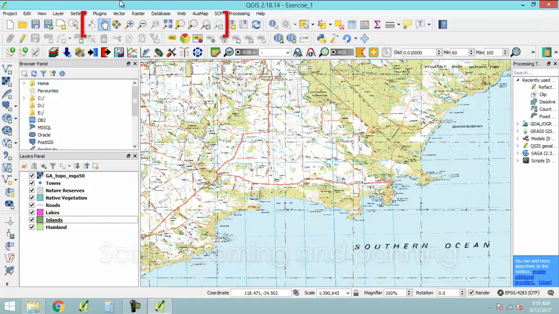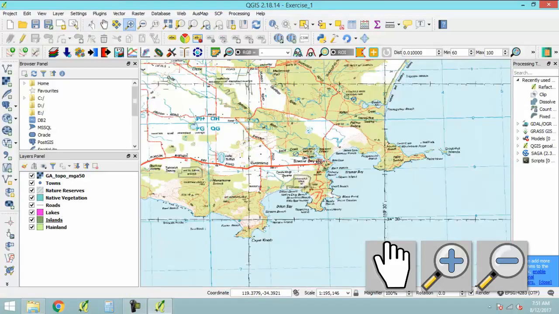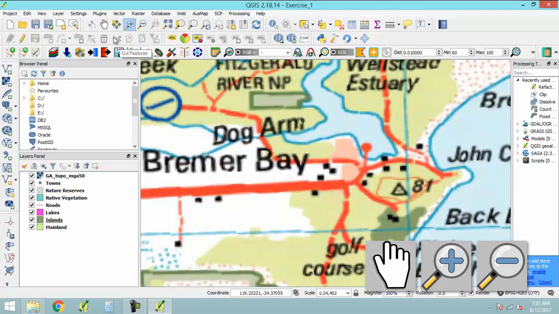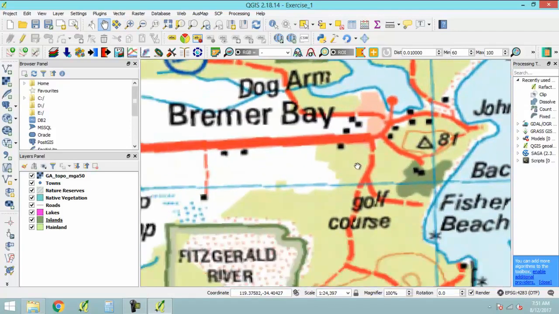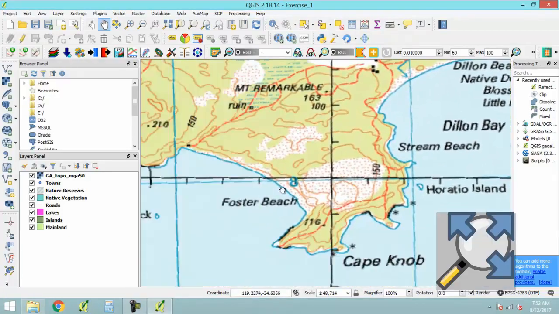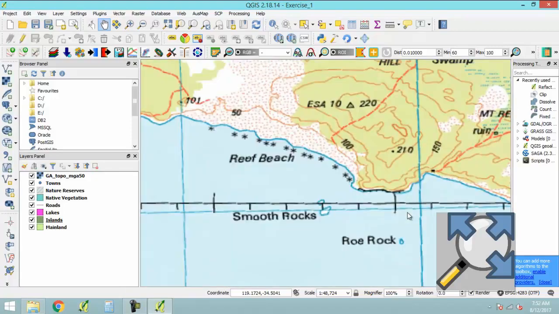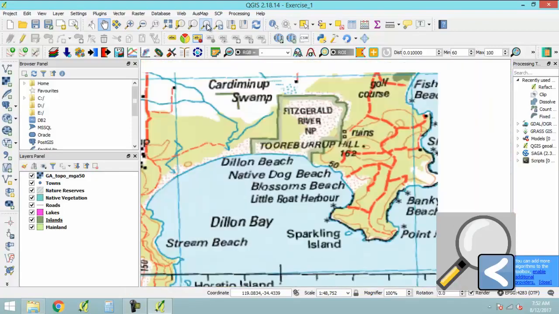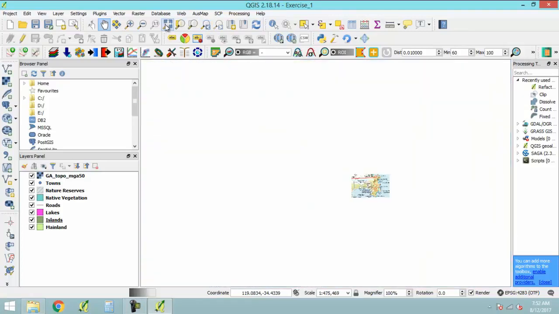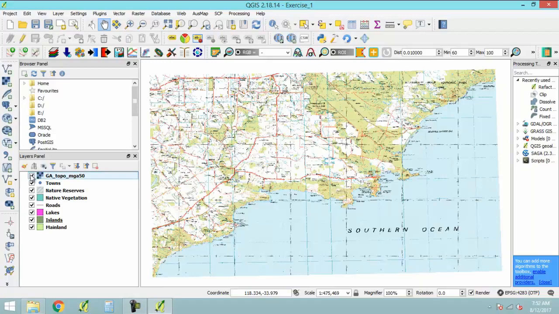In this toolbar, you've got a bunch of icons which you can use to move around your map. You've got your pan button for clicking and dragging the map, zoom in, zoom out, and so forth. You can use your mouse wheel to zoom in and out, which is faster than clicking on the icons each time. This icon zooms out to the full extent of the map. This icon zooms back to your last extent, which is really handy. For the next few exercises, we won't be using the topographic raster layer, so let's deactivate it to speed things up a bit.